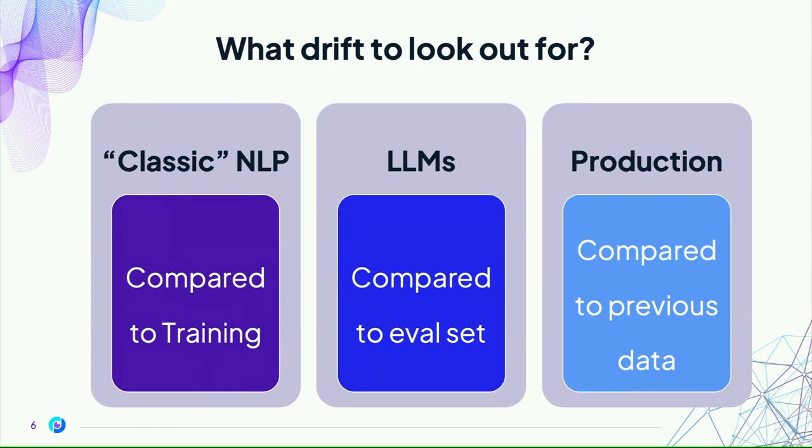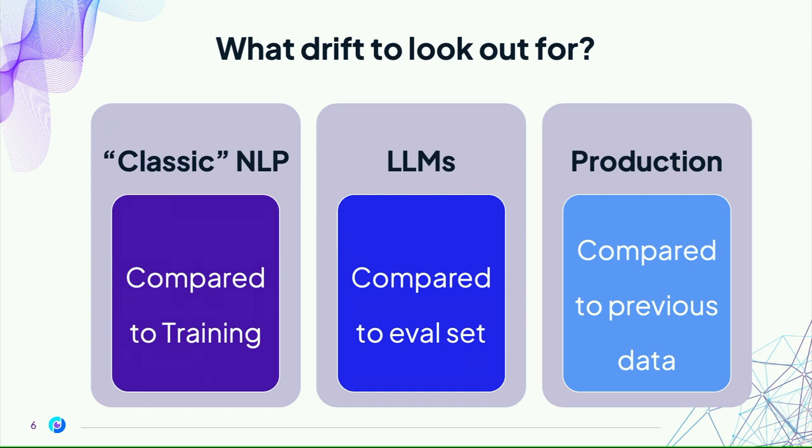Yeah, the difference is in some use cases, you expect the distribution of the training data or the evaluation set and these kinds of data sets to be different than production. For example, sometimes you want to balance your data set between classes in training and test, but production data would have a different distribution of classes, and sometimes that's okay. In these situations, you want to define a reference data set that is from the distribution of production data. So you can accurately monitor the changes between two data sets that are comparable, like earlier production that you know is okay, and later production that you want to test.